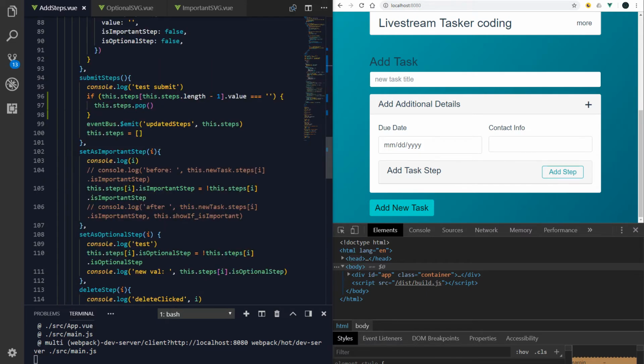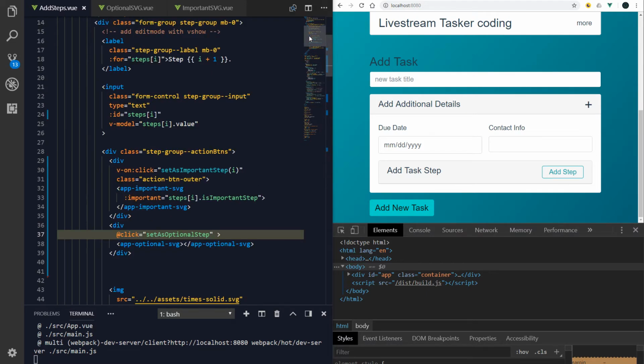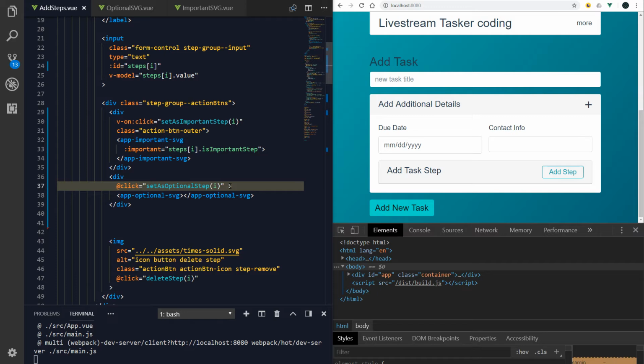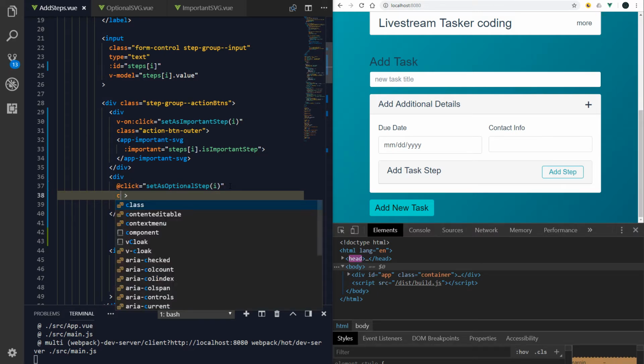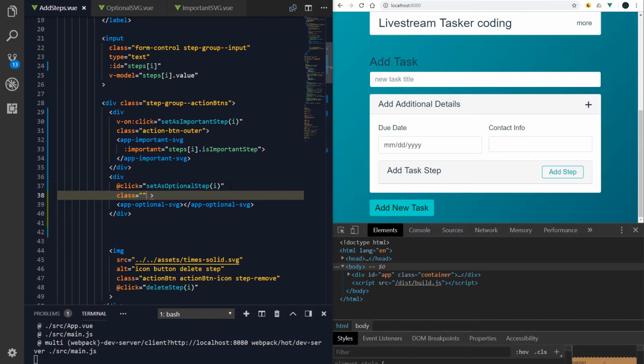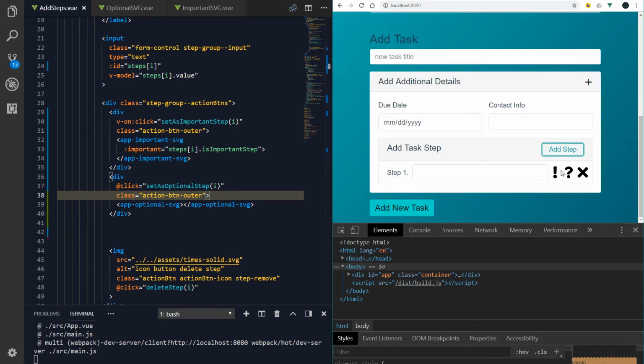Move to pass the index in, yes. And then after that, we'll put the class on it of action button outer. Alright, and there we go.